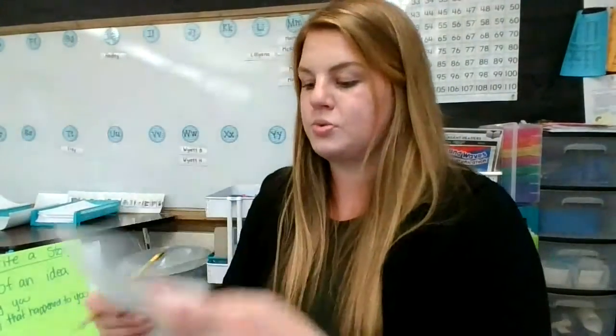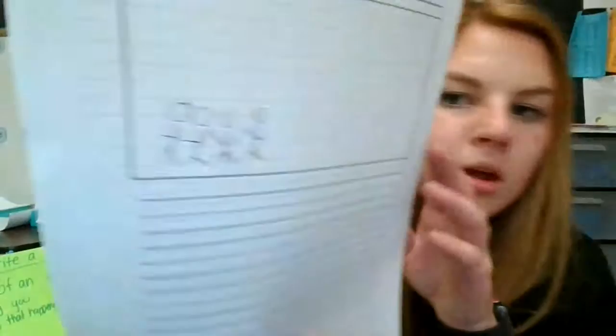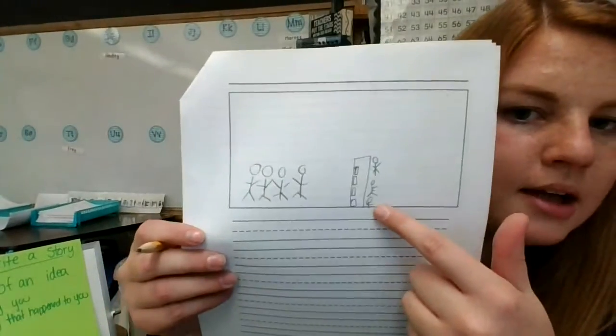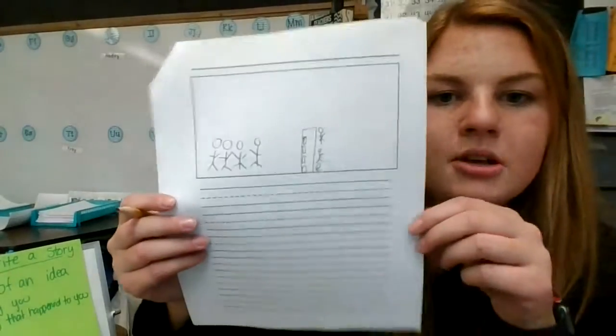And then the second sketch will remind me of what I'm putting on the second page. So the second page, I talked about how I was a volunteer helping all the runners. So I'm going to draw some runners. Remember, they're quick sketches. Look at my quick little people. They're not full of details with eyes or hair quite yet. They're just quick sketches to remind my brain what I'm going to write when I get to this page. So I'm going to draw the counter. And I'm going to draw me and my friends standing behind the counter and serving the cider. I drew some ciders on the page. So there's my friends and I behind the counter with the cider. And here's the runners coming up.